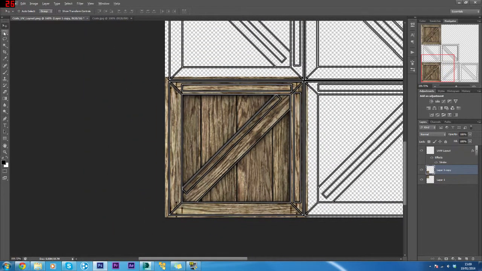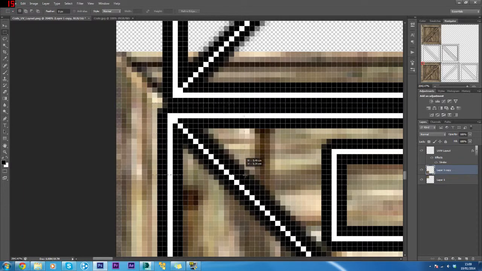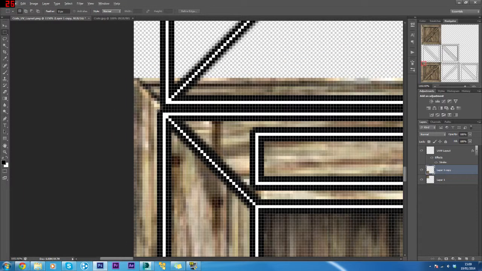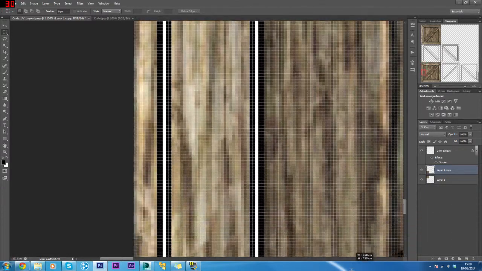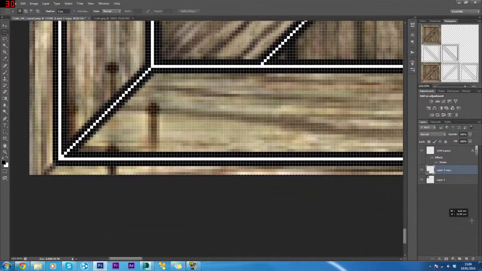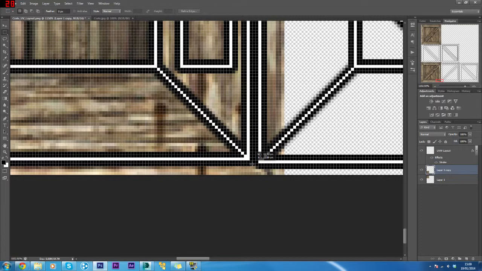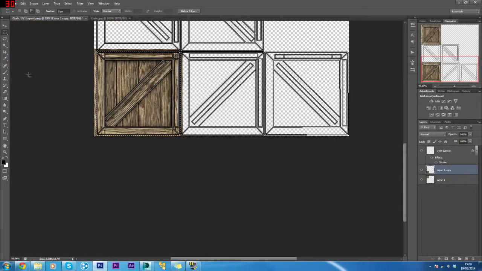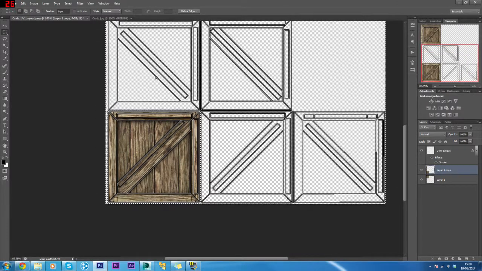In fact, we'll do that now. So you just click here, the mask tool, or press M on your keyboard, and just select from this corner here, bring it down and then across up to here, and then what we'll do is invert the selection, so press Ctrl Shift I and delete. There we go.